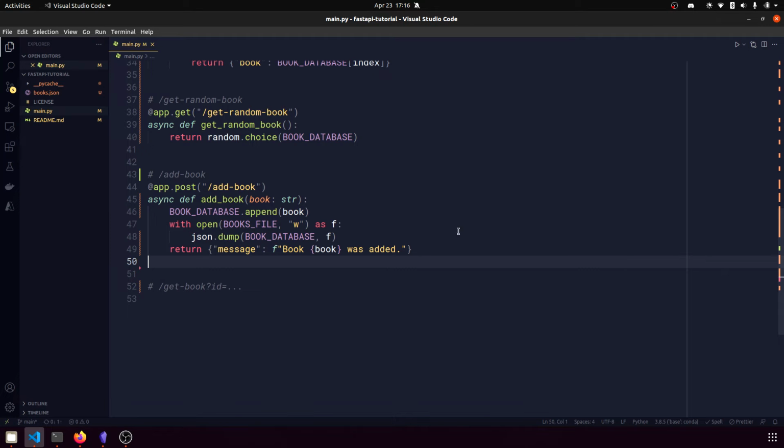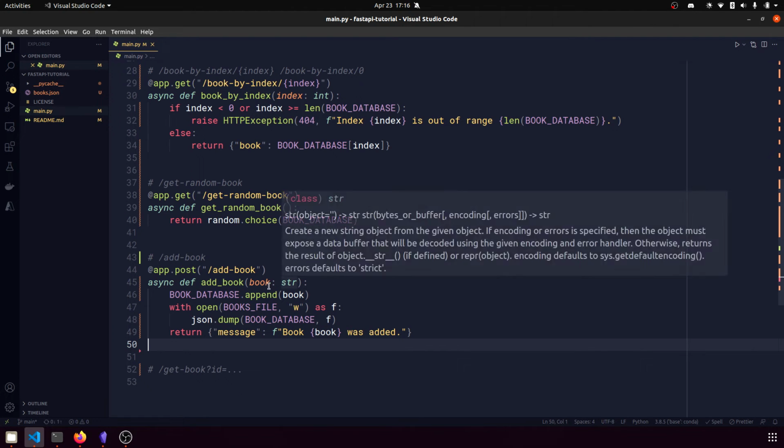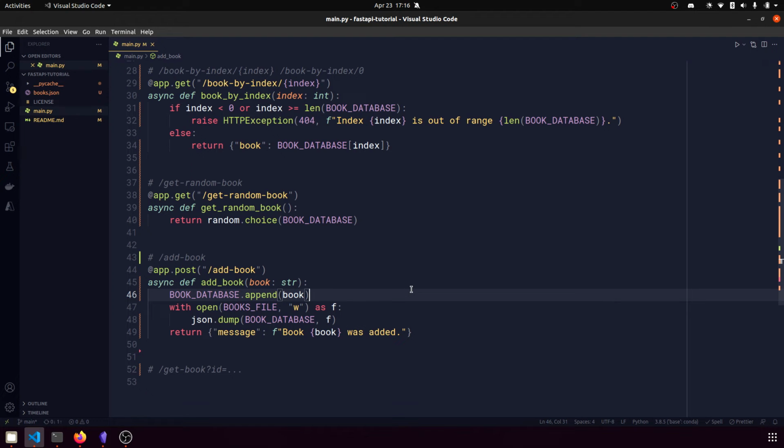Now I want to talk about something called a request body. The situation we have here is that we're adding a book and the book is just a string as a query parameter. But if this was a serious e-commerce bookstore, then this information is simply not enough. If we're actually adding a book, we're going to need much more information. For example, what genre it's in, what year it's published, what price we want to put it at, things like that.